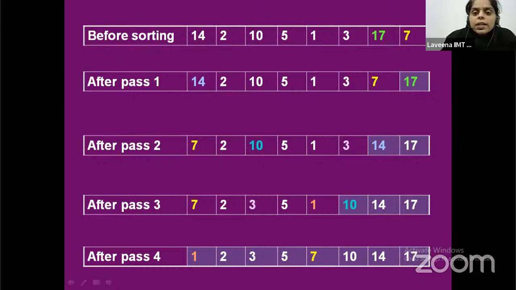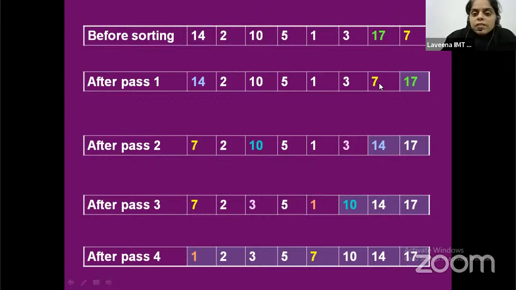This is an unsorted array of data elements. Starting from the last one, this is the minimum element. First find the largest element in the array, that is 17. Compare this element with this one and swap it. So 17 comes here in the last position and 7 comes here. So your last position will be fully occupied now.